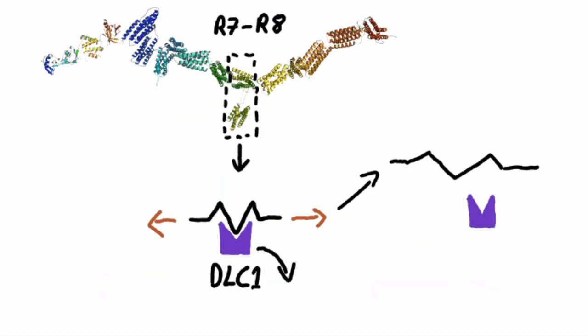To study this mechanism, we introduced a molecular clamp into the R7 to R8 subdomain, such that even when Talin is extended, the structure that binds to DLC-1 is preserved. This resulted in changes to cell behavior, such as force generation, which we measured by seeing how a cell pulls on elastic micropillars, as shown here. But why is this research important?